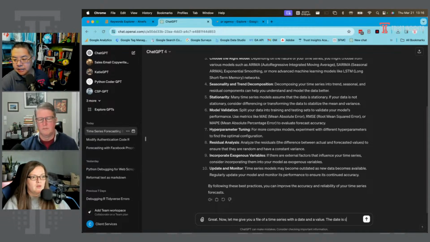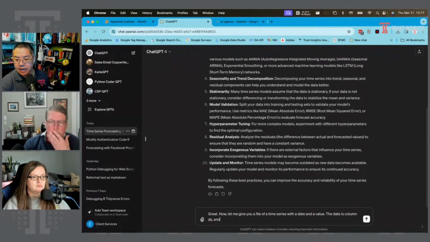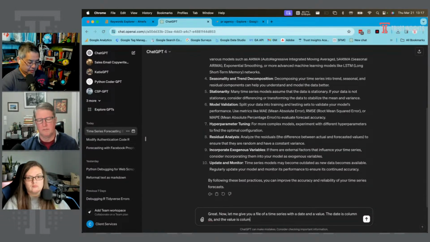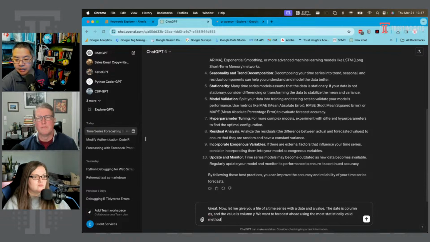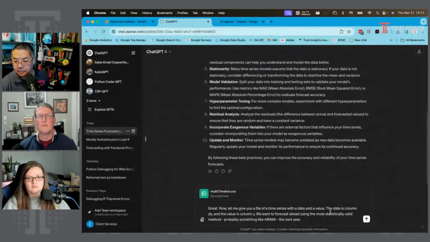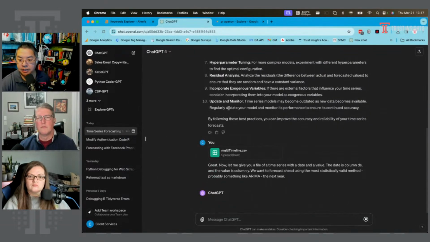The date is column DS and the value is column Y. We want to forecast ahead using the most statistically valid method, probably something like ARIMA, the next year. Now we can attach that file, and this is right out of Google Trends.